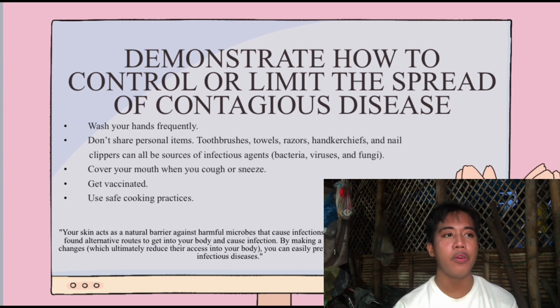We must also demonstrate how to control or limit the spread of contagious disease. For example, washing your hands regularly, not sharing items with everyone like tweezers or razors, handkerchiefs, and nail clippers, and all sources of infectious agents that can cause viruses, bacteria, and fungi. And we must get vaccinated.